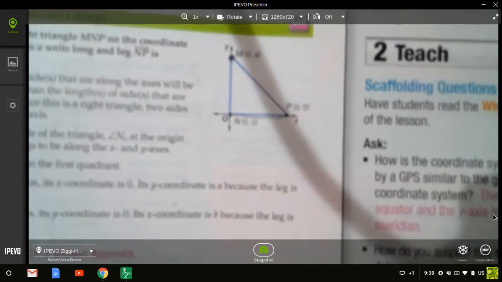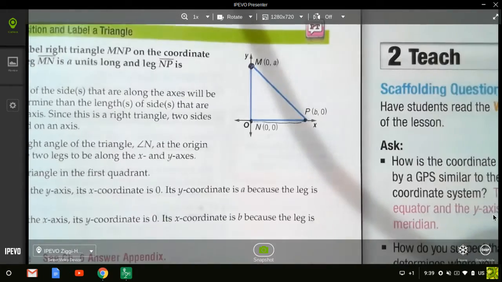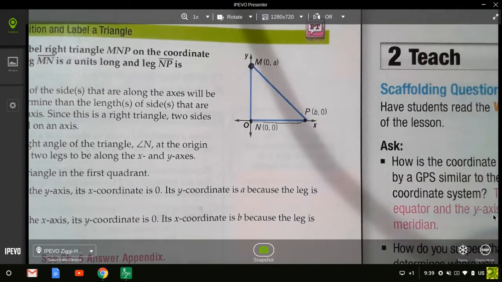So let's have a look at this triangle, okay? This is going to be your first taste of having to graph a triangle such as this with these sort of coordinates. Now, I understand that at point O, that's 0, 0. But why is it that this is 0, comma A, but yet this is B, comma 0? Why are those letters? Why aren't they the same letters? Why do I have any of these values? Can you at least explain one, Matthew?